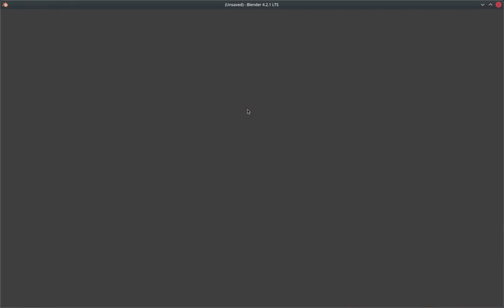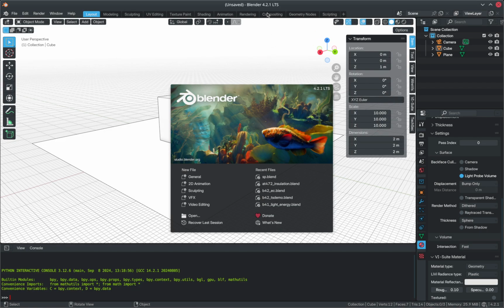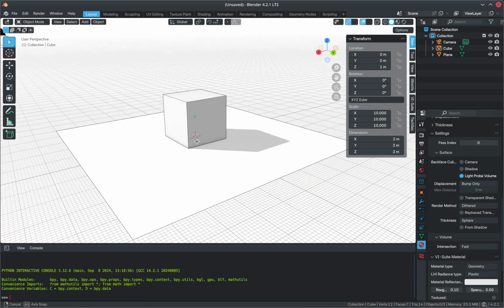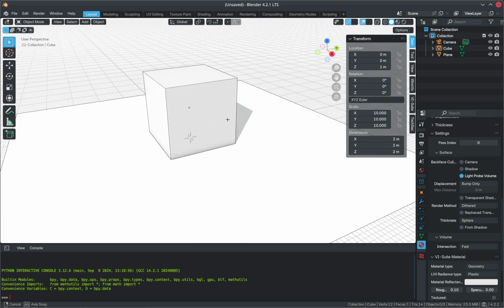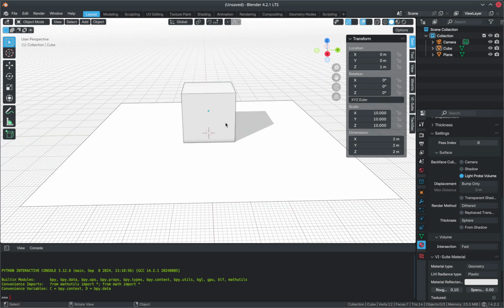This is Blender. This is the standard current 4.2.1 LTS release. So you can go to blender.org and download this and run it for Windows and OS X and Linux. I've got a slightly custom setup here, but you will have something quite similar when you first run Blender. You'll have your 3D viewport here.